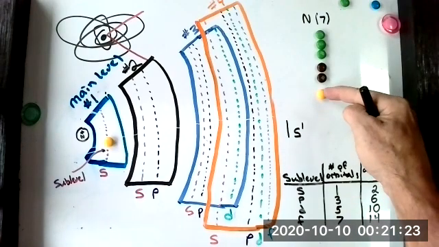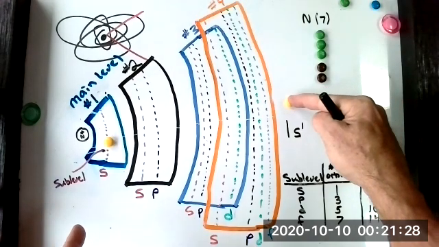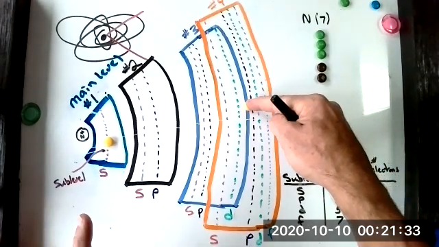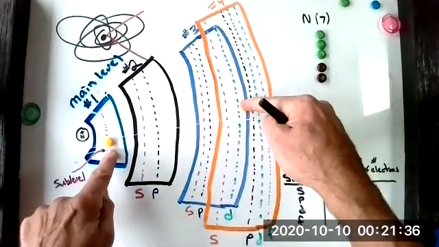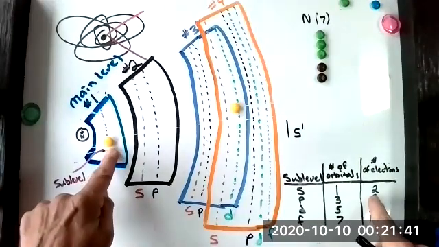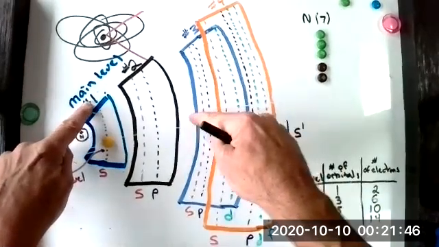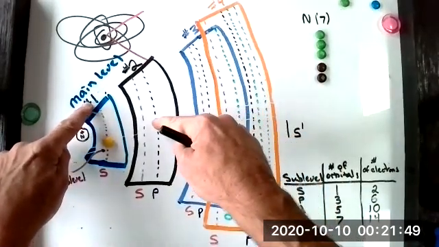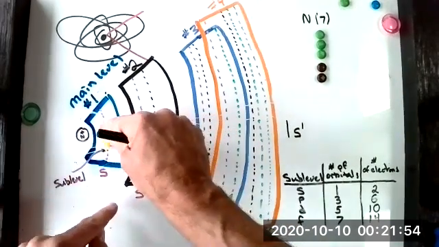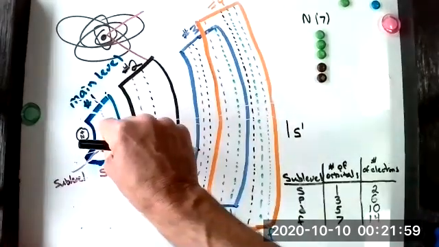Let's give electron number 2 a good old shove. It wants to get as close as it can to the nucleus, so it's looking for the nearest open main level. Well, what's open? This is still open because an S holds up to 2 electrons, and right now there's only 1 in there. So this guy's going to cruise in. It's going to get inside main level number 1. The nearest open sublevel will be an S, and once he gets in there, boom, he joins the other one, and the 2 begin to orbit around the nucleus.